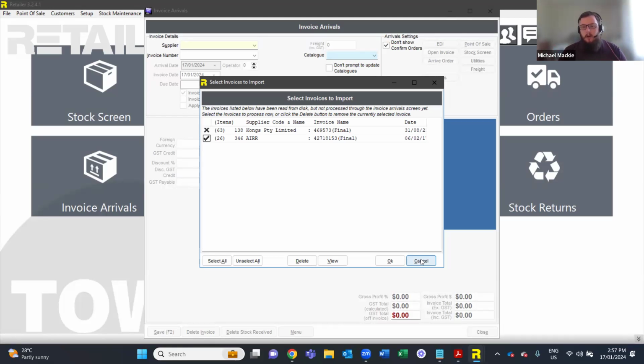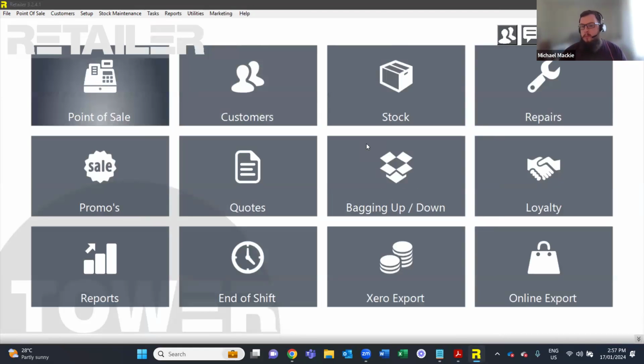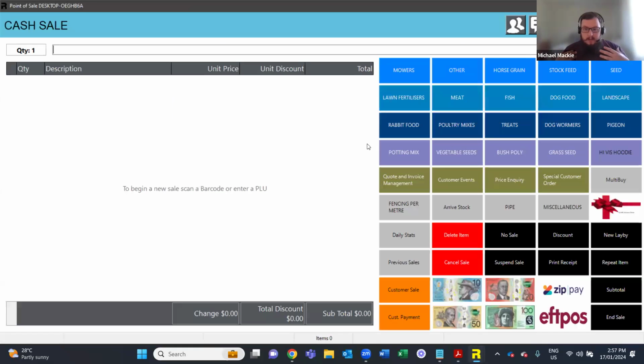But it saves you time. The main point is that you don't have to sit there and type in any manual data. It's all done for you. If a cost price changes, the system will warn you so you can check your new sell price before you accept it. And it's an absolute time saver. You could take a 4-page invoice from Air, being a massive order, would take you a few hours to enter in manually. Whereas with the CSV option, it can be done within a matter of minutes.